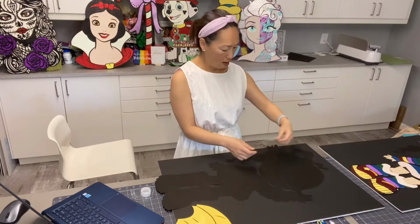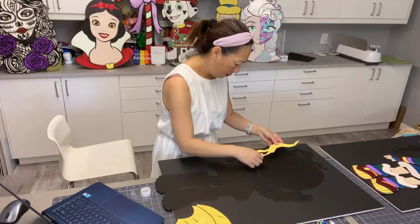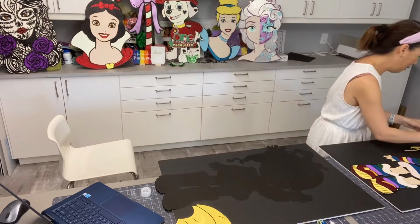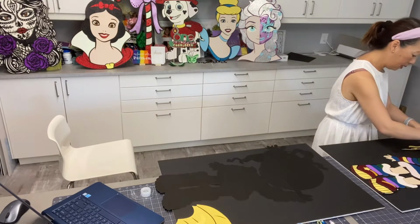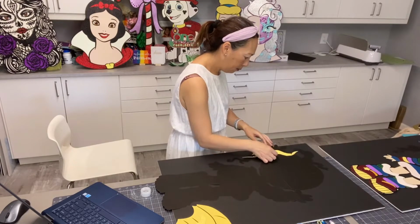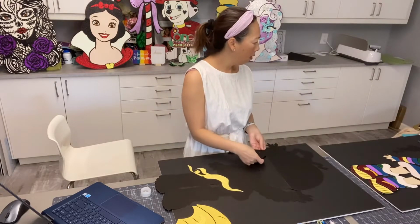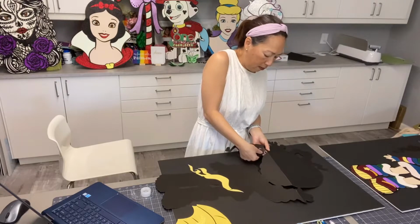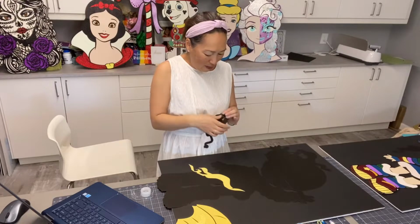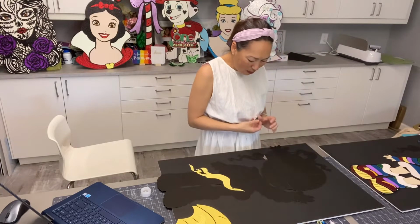What the heck is going on? I don't even know where this goes. This was working earlier. Was it this? What is this? Okay. Don't mind me. What in the world? I bet I have this piece wrong. I do have this piece wrong. Oh my gosh, it's gonna be so bad. Okay. It goes like this, and that's why my piece wasn't working.